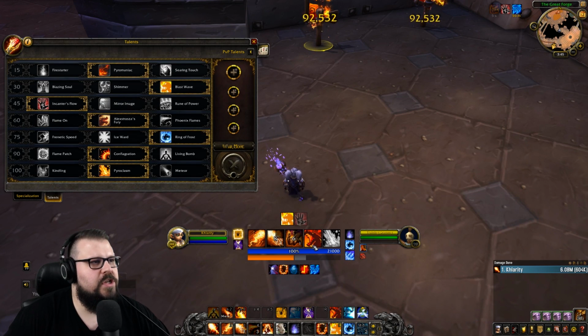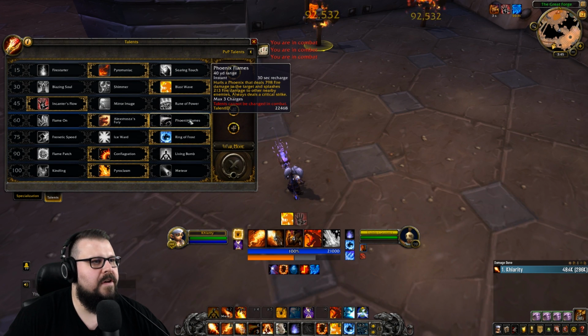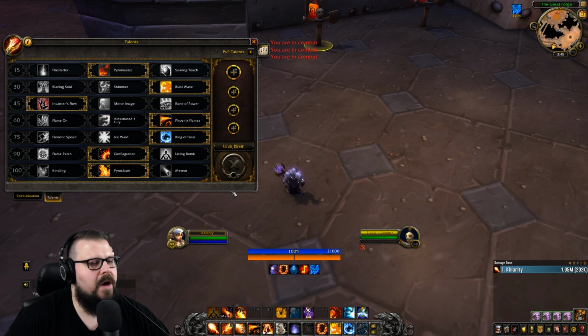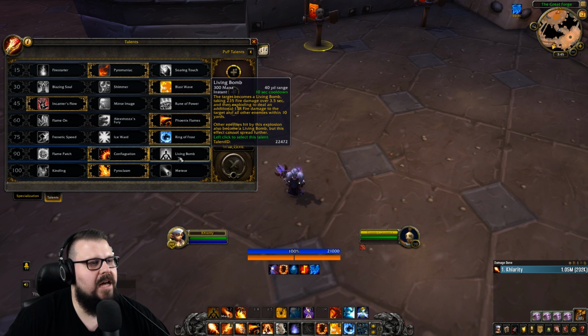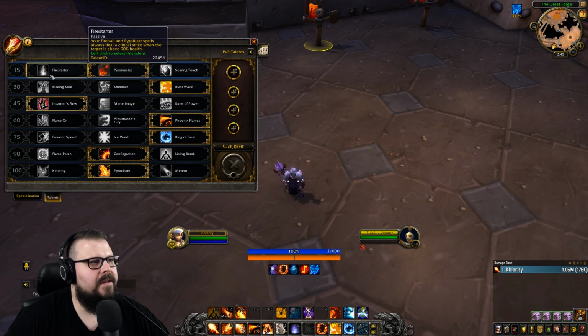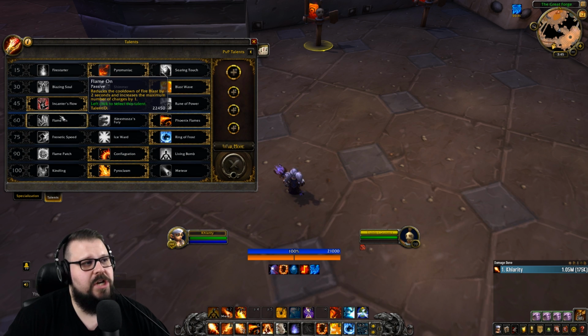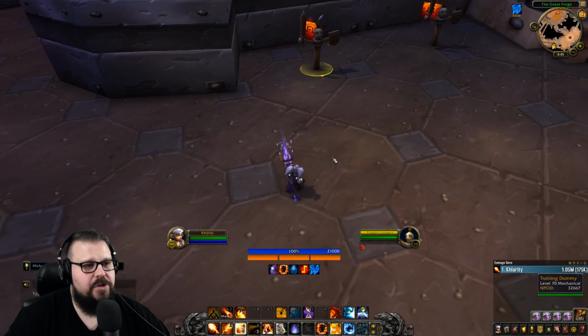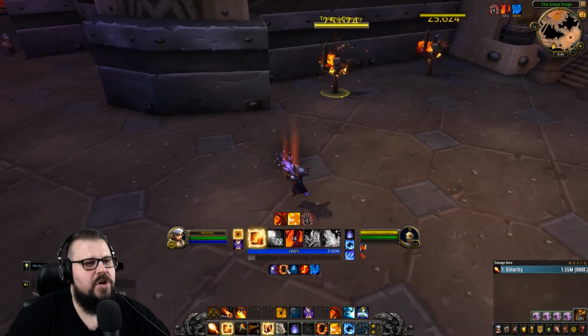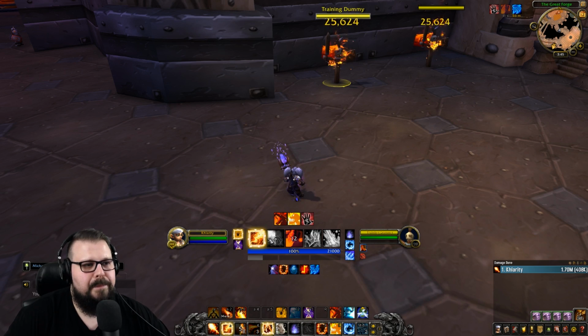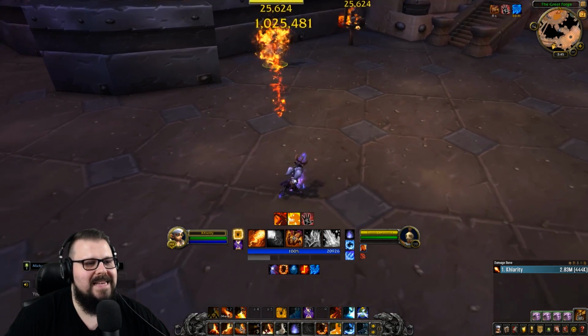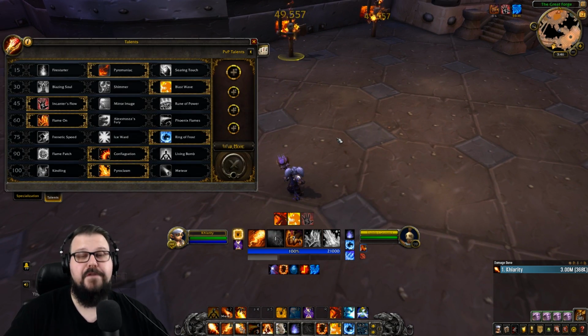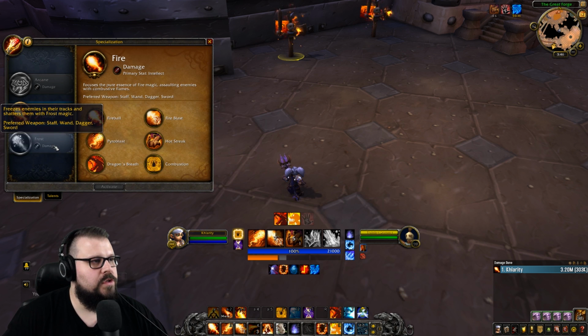So Phoenix Flames you saw was being tracked under here instead of Dragon's Breath, if that's what you're using. And that's pretty much it. Living Bomb is also going to be tracked, so you're going to be able to see how long it has on cooldown. And that's pretty much all there is to it for Fire. If you pick Flame On, of course, you're going to get 3 charges. So there you go. You now have 3 charges of Fire Blast at the bottom, plus this one. So it's going to be very easy to keep track of. It's going to be very visual, and you're not going to lose track of it.